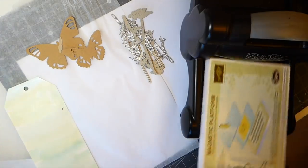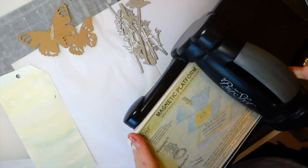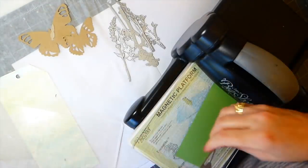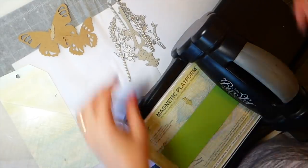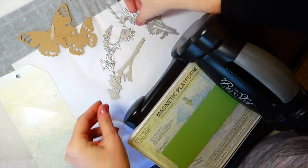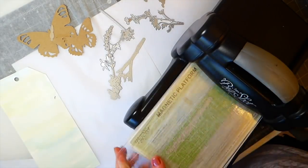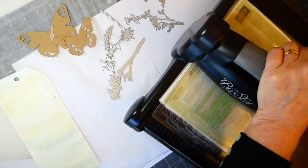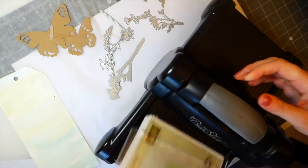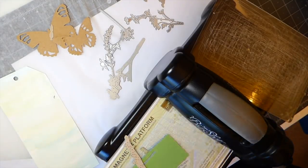So I checked on this chrome cutting plate, and in the UK, it looks like it's going to take a while for me to receive it, and it's a little bit pricey going through, so I don't know. I don't know what to do about it, because these plastic cutting plates are not lasting very long. Well, I use my machine a lot, too. But, yeah, I don't know what to do about it.